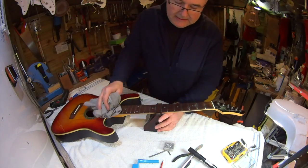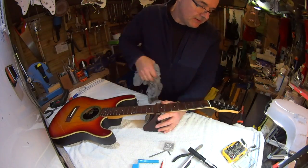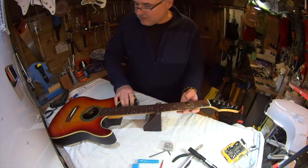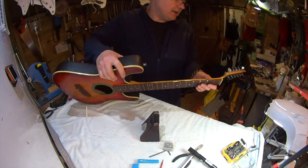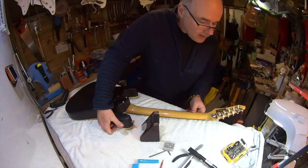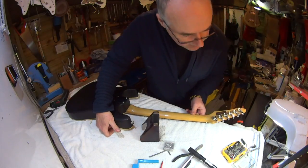Okay, so that's my reprofiling done, and now I'm just going to take a look at these. I'm going to do a couple of things off camera here. But hang on, it's got something written on it. It's got a postcode in invisible ink. Aha!